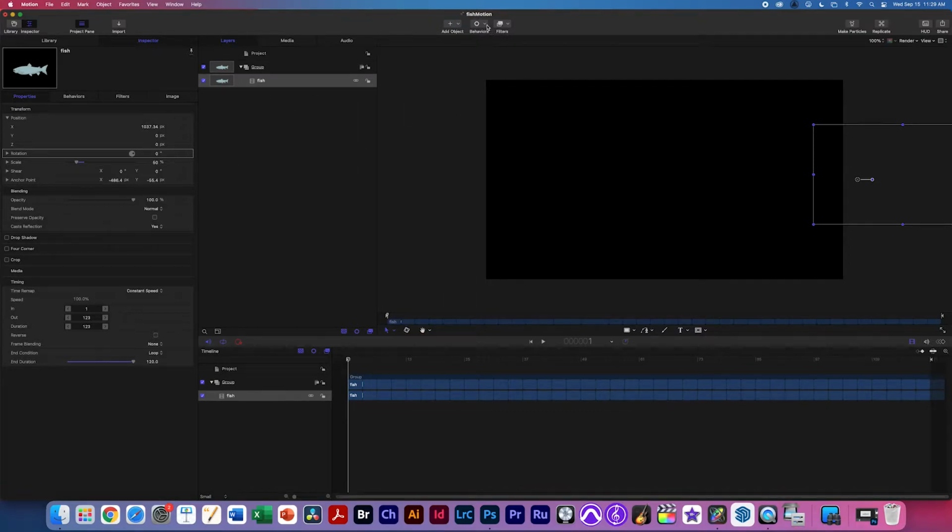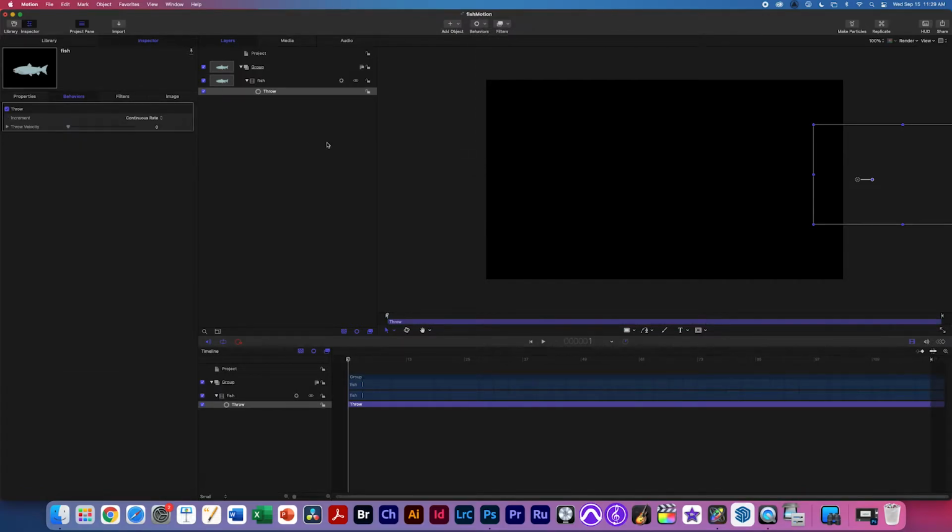And what we're going to do is we're going to go to Behaviors, Basic Motion, and just like last time, we're going to select Throw. And this should open up our Behavior tab here, and you can see our throw velocity now is 0. That means we're not throwing at all. You might also see the HUD, which I just clicked here to open it. You can open it and close it up here. And that also will give you nothing, there's no arrow here.